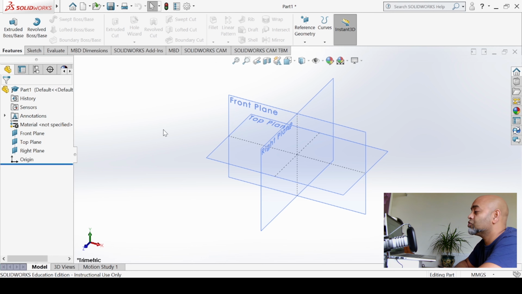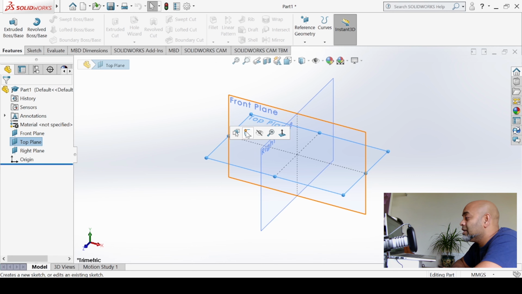So for example, if I want to draw a new sketch on the top plane, this is my floor plane as I call it. So what I can do is, well, if you like this option, I can select it from the graphics area and I can go into sketch from here. Now this sketch icon with a little asterisk, that little twinkle there, that means this is going to be a new sketch. We're going to draw a new sketch on that top plane. Okay, so that's one way of doing it. I'm not going to click on that icon.